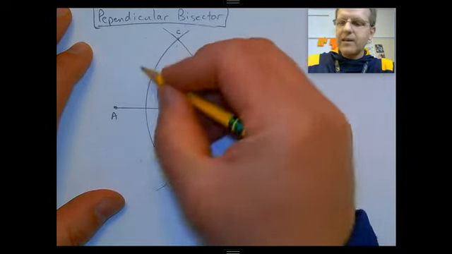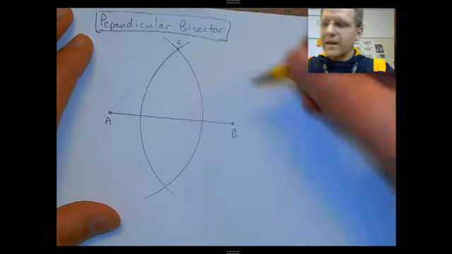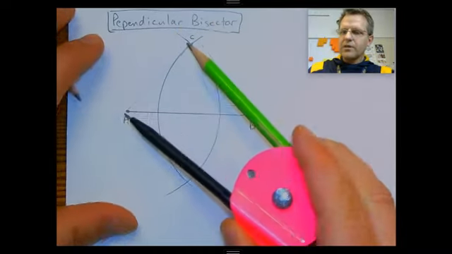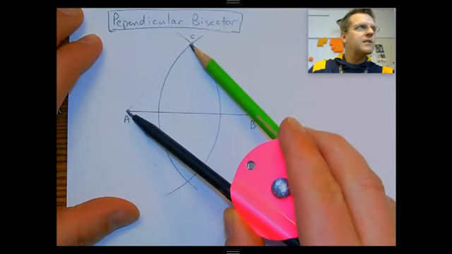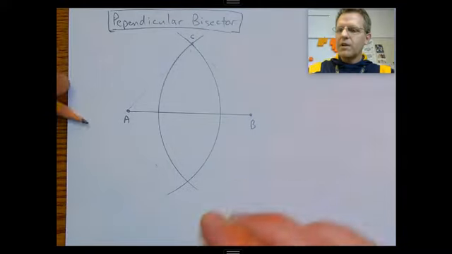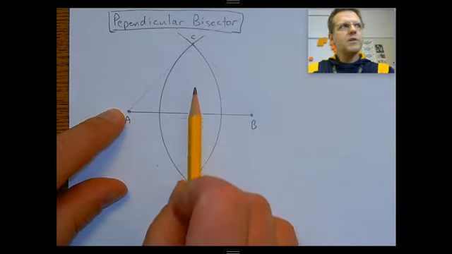Now, we notice that this point here, let's call this C, I think C is equally distant from A. If we draw a little faint line here, it's the same distance from A as it is from B. Why do I think so? I think so because we can measure it. See, A to C, and it's also the same as B to C. So because it's equally distant from A and B, it must be sitting over the center line.